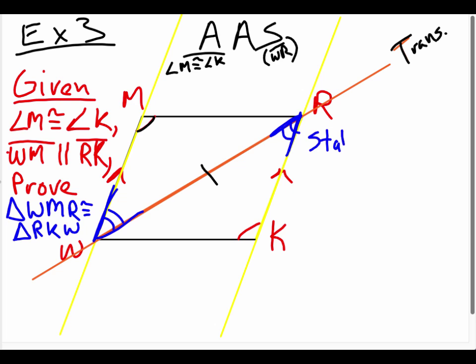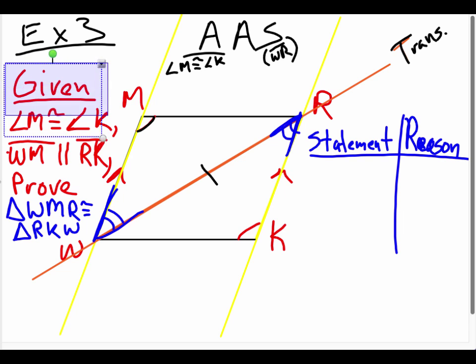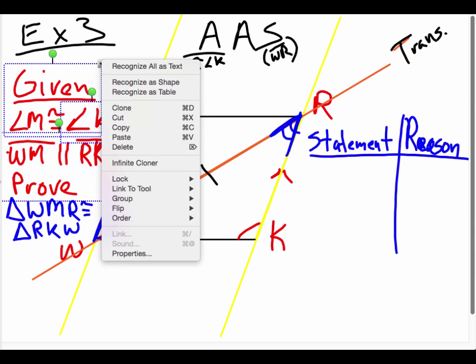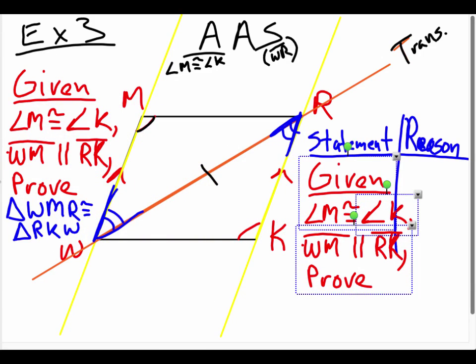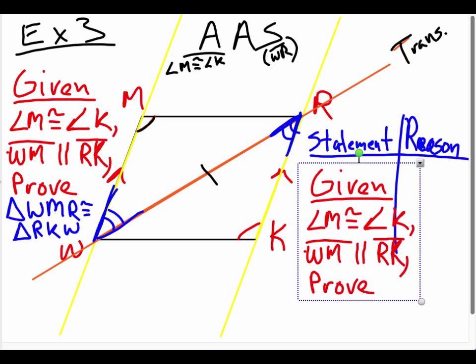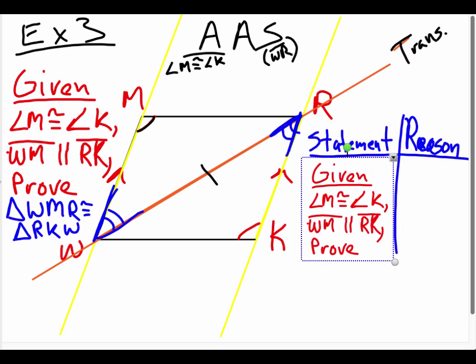So we're going to do a T-chart. We have our statement, and then we have our reason, and then I'll go in greater detail as to what we're doing. First thing, we've got to list the given stuff, right? I don't want to rewrite all that stuff. Can I just do this? Let's just do this and then clone it, and then I'm going to drag it all over here. Maybe I'll shrink it down, put it together, and we'll pull it apart.